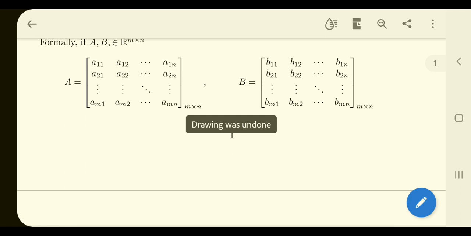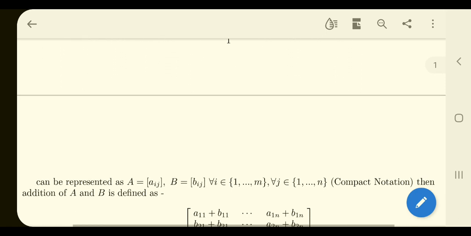For this addition, we need two matrices A and B, each of which should be of the same size, that is m rows and n columns. Whenever we say the size of a matrix, it contains both the number of rows and the number of columns. So if we say that the size of two matrices is the same, it means the number of rows should be the same and the number of columns should also be the same. So both things should be the same.